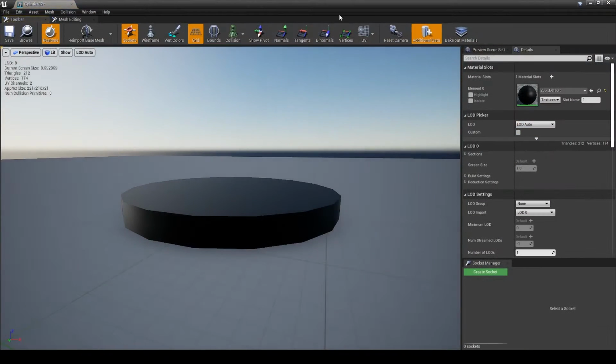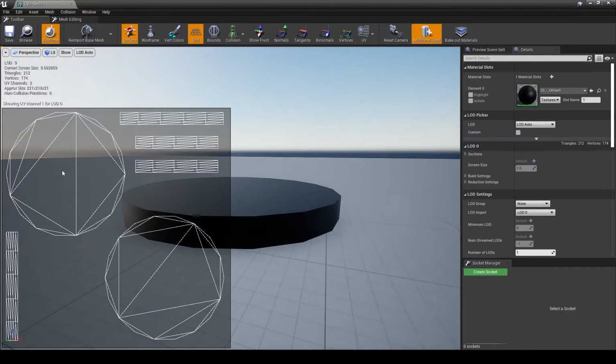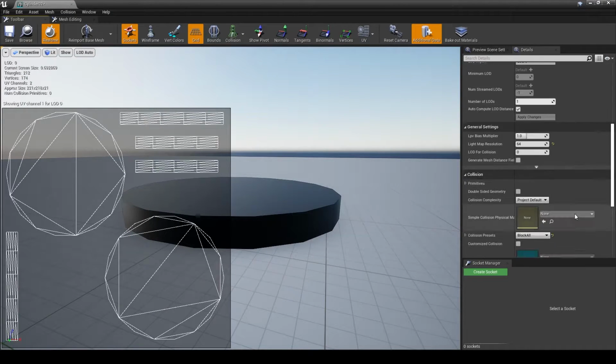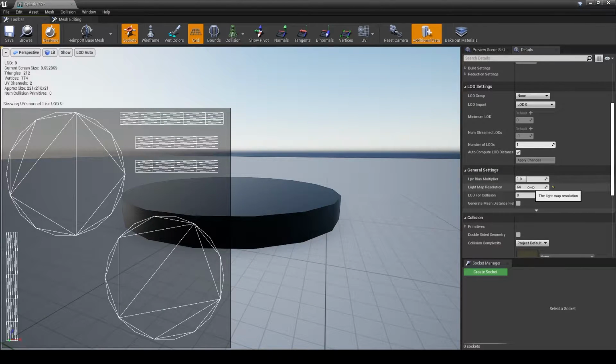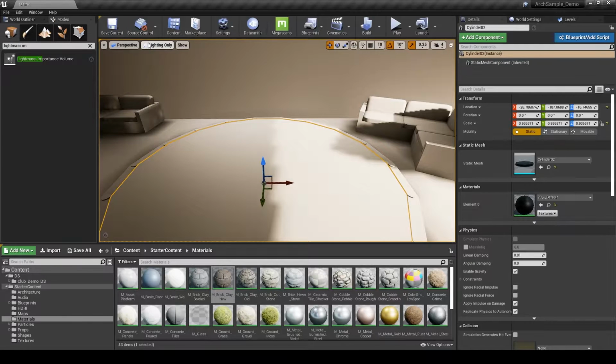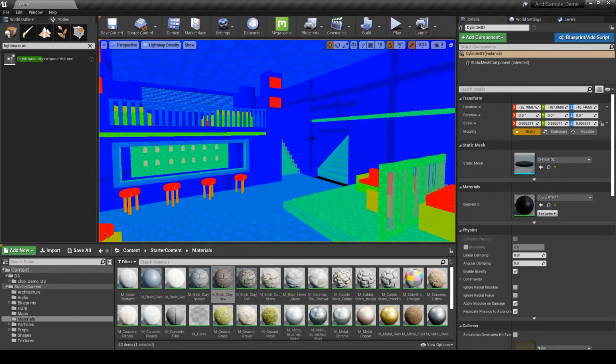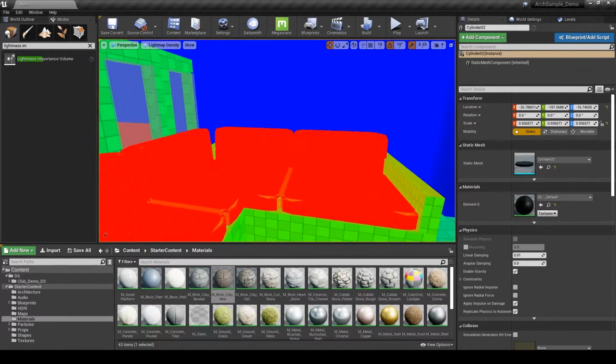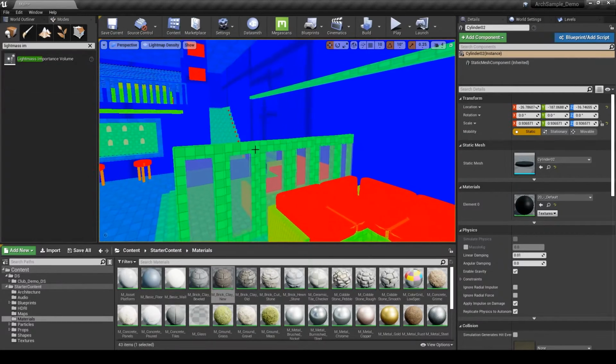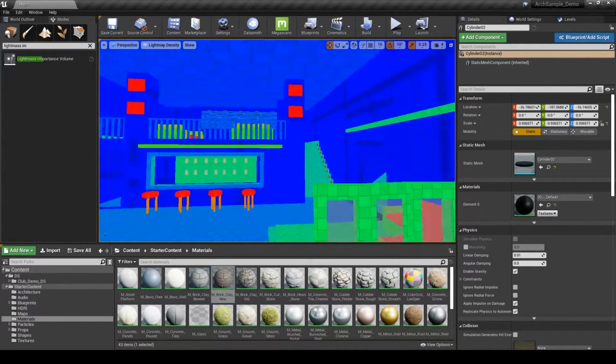So if we open the cylinder again for this object, go to the light map. When we generated this with Datasmith, it gave this a 64 light map resolution. What that means is it's 64 across, 64 up, and when it builds lighting, it's basing the amount of detail of all of the shadows on this object on this number here. Now, if we go to our optimization view modes and look at light map density, we can see this a little bit better. The light maps that are very dense are red, and the ones that are not dense at all are dark blue.